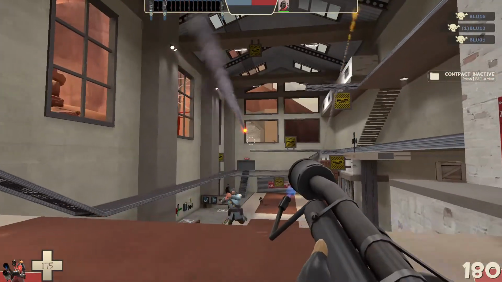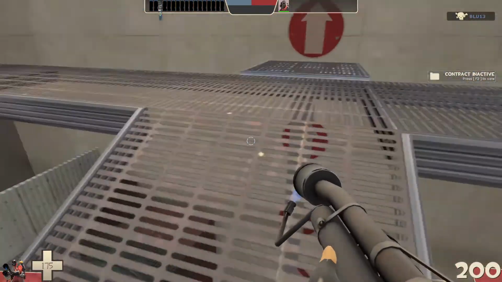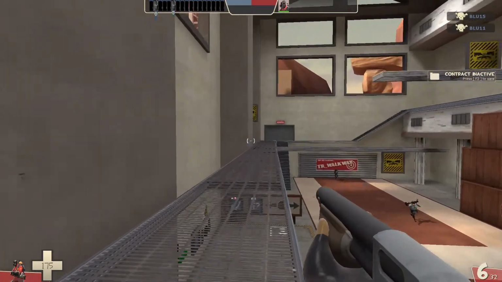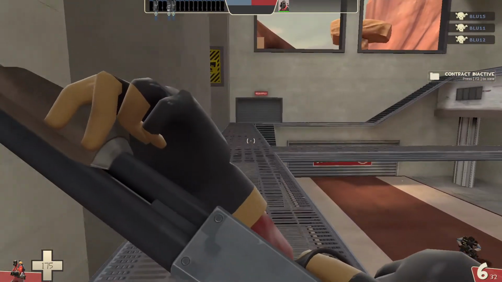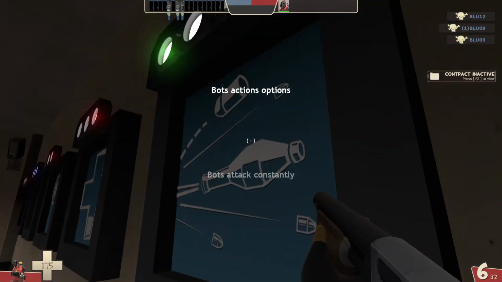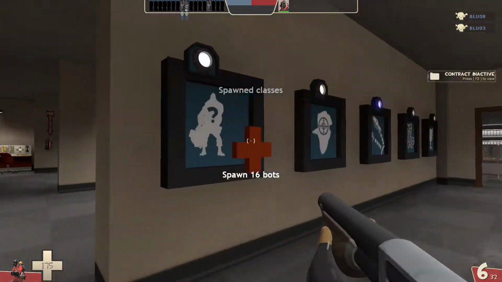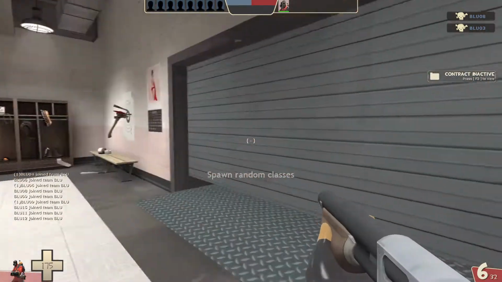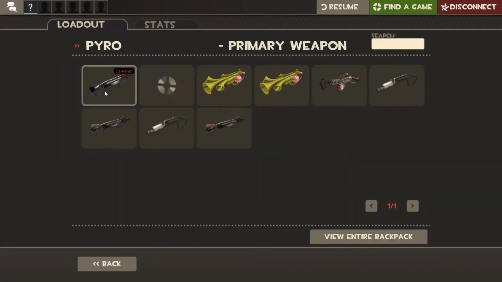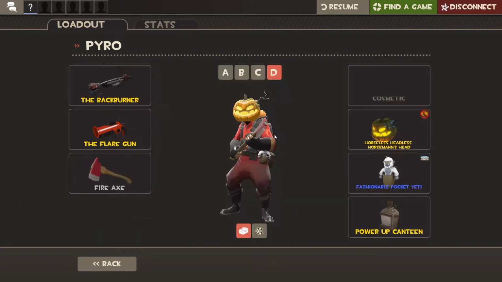How do I see? There. If this air blast becomes a real projectile. Now I gotta go all the way back here. I have to go all the way back here. And I gotta make it so it finds random classes. So yeah. So the Flare Gun, Back Burner, and the Axtinguisher.